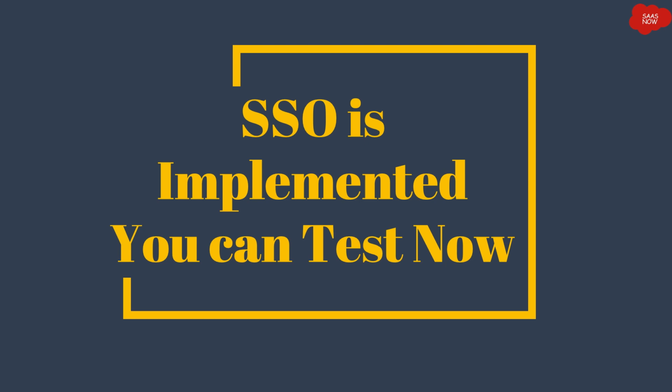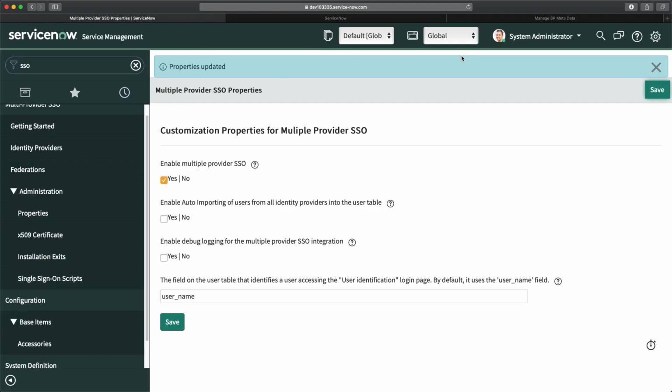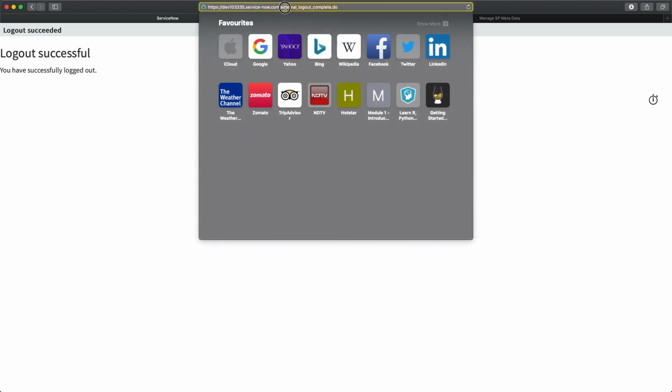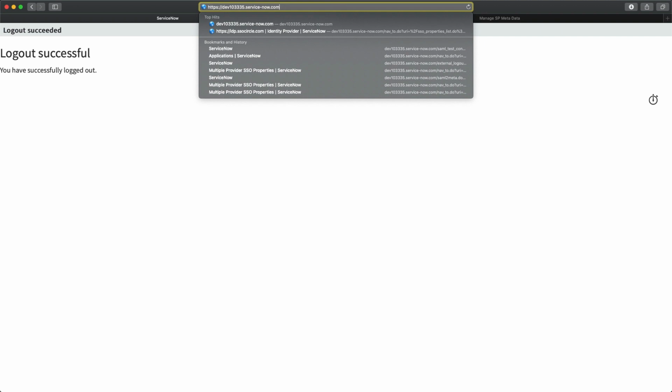Now you can test this. So if you're implementing in your lower environment, you can just do a quick test. Maybe with your ID, maybe you can ask some other users to test it. So let's test whether we are able to route directly to the SSO page rather than the ServiceNow login page. So if I come over here, let's say I will just log out, and then I will try to access the same URL. So I will remove it from here and I will press enter. Let's see if we can see the magic.